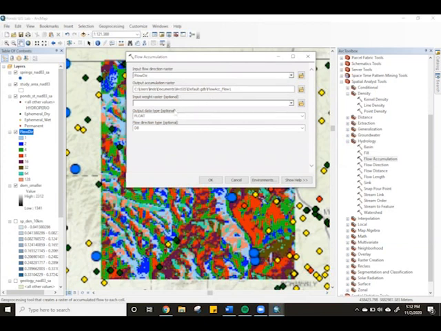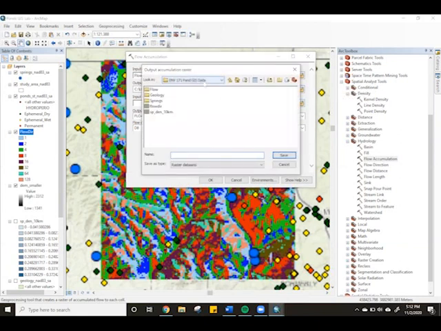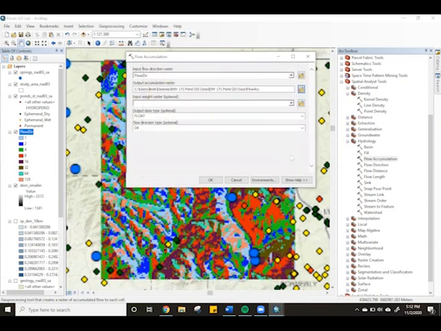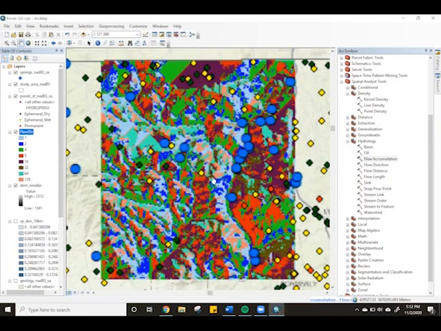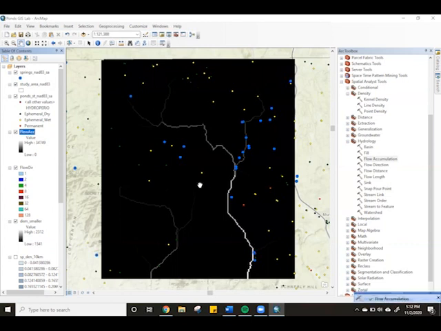And then for the output raster, we're going to once again click on this little folder with the arrow. We're going to make sure that we're back in our Pond GIS data folder, and we are going to name this flow ACC for flow accumulation and click save. You can leave the rest of the options the same, and then you will click OK. And as you can see down here, mine is working. And now we've made a new raster, which essentially shows us information about flow accumulation.